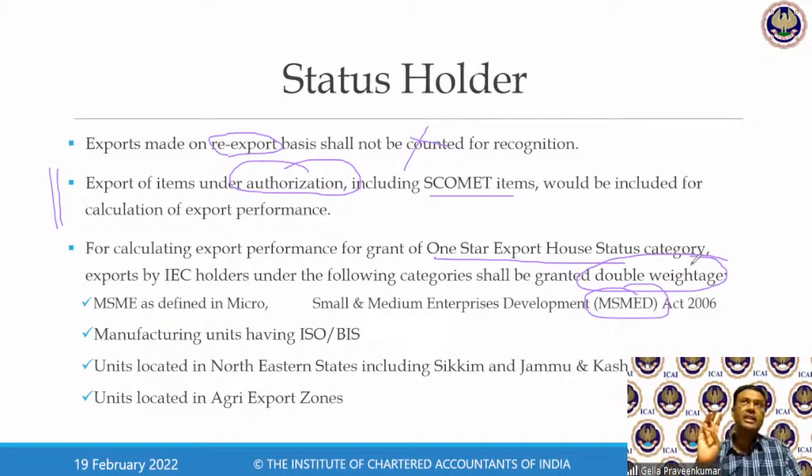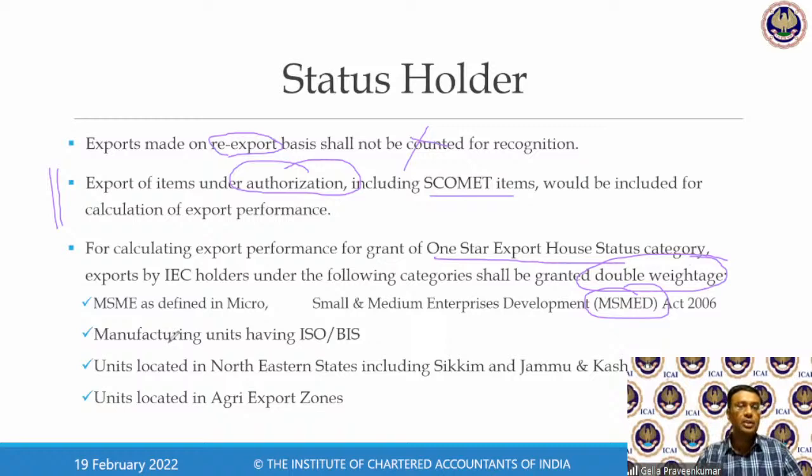Reason: there are many incentives under banking regulation, many incentives under the protection of interests of small businesses by various public sector undertakings. Third, participation of these MSME in trade exclusively, where 20% or 10% there is a reservation to the MSME business sector. Fourth, with respect to some exemptions provided by way of clearances of imports or exports. So this MSME is of very, very great importance in the business scenario.